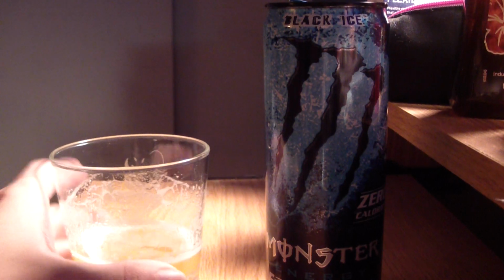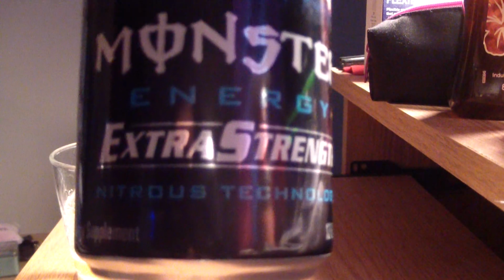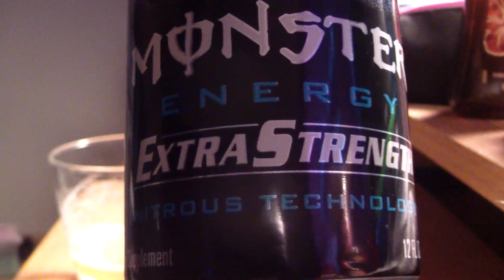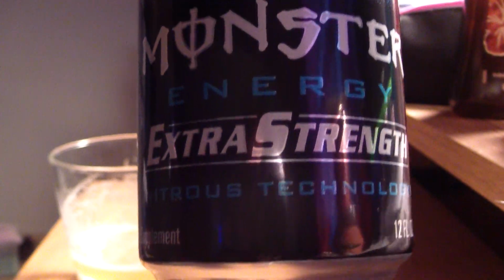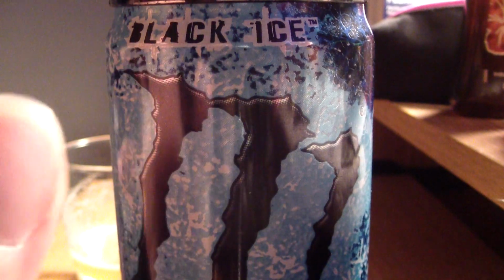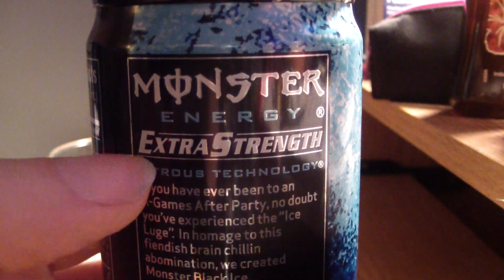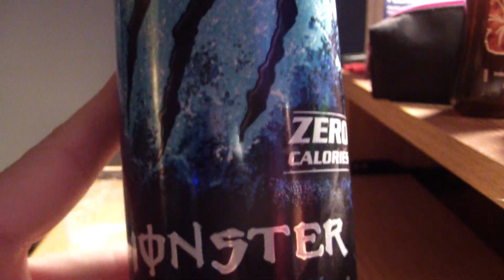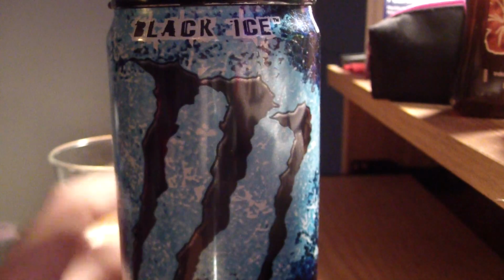So basically, TPX Reviews for Monster Extra Strength Nitrous Technology, or as they used to call it, Monster Nitrous, which they now dropped off the word nitrous, added extra strength, because they used to have nitrous, then they added extra strength, took off nitrous, and now it's just extra strength. But this is one of the newer ones, so I don't really know what to exactly call it, but for now, it'll always remain as a Nitrous Technology energy drink, and they still leave nitrous in the name, so to me, it's a nitrous, because that's what they first came out with, and that's what I'm going to call them. They're nitruses, and they smoke like a nitrous, they still have nitrous in them, so from a collector's standpoint, I'm going to call these nitruses.